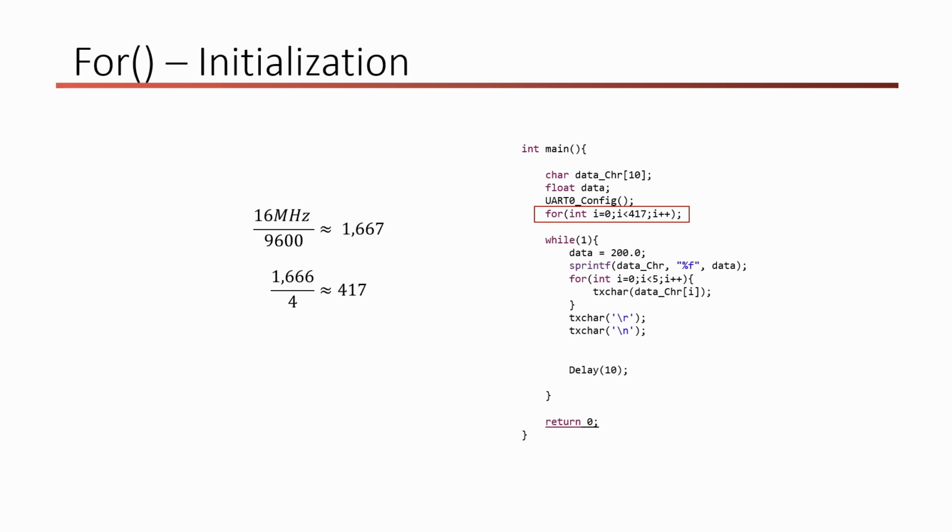Okay, you will need to add a for loop after the UART configuration. And as you can see, the value 1667 indicates how many clock cycles takes the duration of a bit. One iteration of the for loop takes approximately 3 to 4 clock cycles, so if we divide this value by 4, we guarantee that the UART has enough time to be configured and that it is ready to send a message. I think that this is everything that you need to know to successfully understand how the UART0 peripheral is configured.